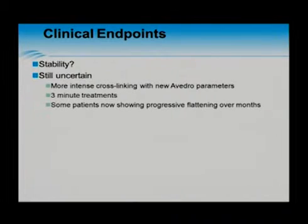What about stability? We don't have enough follow-up yet, but I'll show you some impressive results. Is it possible that more intense cross-linking, as can be delivered now with the Avedro UV device, might be better for these patients? We don't know. We're trying that. Some of these patients are now being treated with 3-minute treatments rather than the longer duration UV light treatments. And some of these patients treated with higher UV energy are actually showing progressive flattening over months.